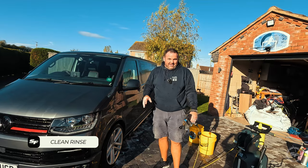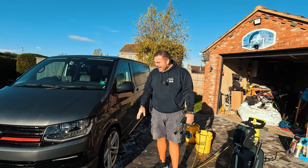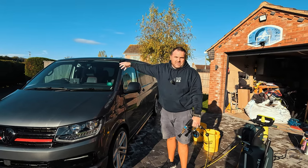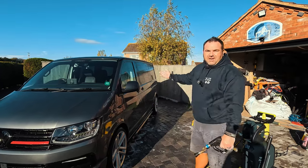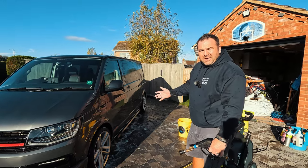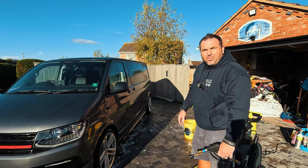As we can see, the sun now is absolutely beaming, and it's warmed right up. We've done it split, so we've done the roof, then we've gone over to the driver's side, rinsed, and done the lower parts with a separate mitt. Now just done the side in the shade for obvious reasons. And then we're going to get on and just apply a Lance sealant today, so we can bring it in for another day if people want to see more.